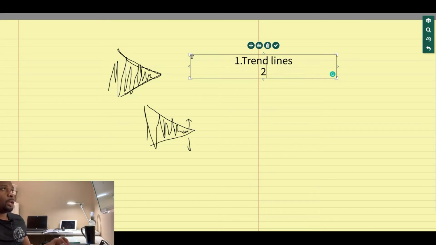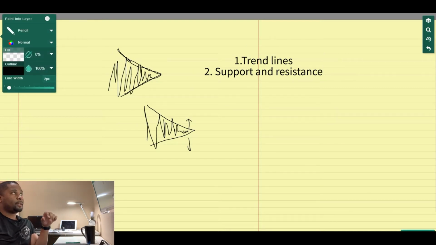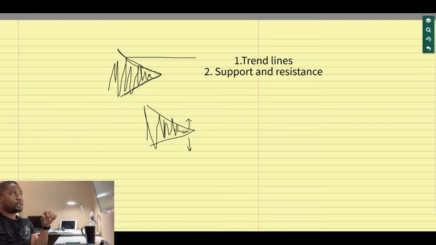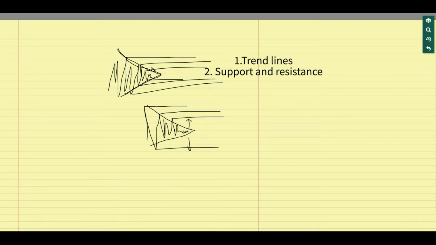And then the next thing we want to do is draw our support and resistance lines. All right. So basically we'll see that price comes up to a certain point, resistance, and then it reverses. So we'll have something that looks similar to this on the chart. All right, resistance, support, resistance, support. Then chances are it is going to come here. It'll break this, and then it'll bounce back and retest, and then it'll go higher. If it breaks that, it retests, goes higher, and goes higher until it decides to reverse.